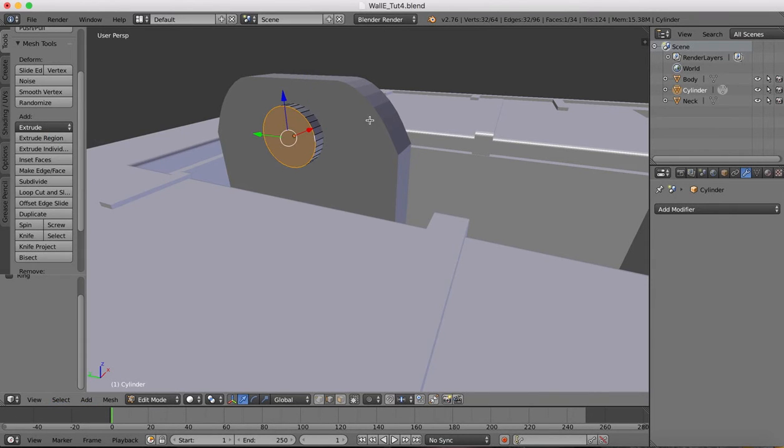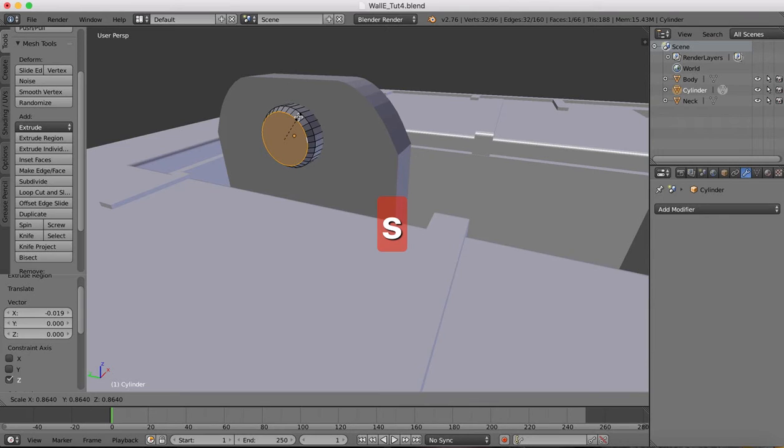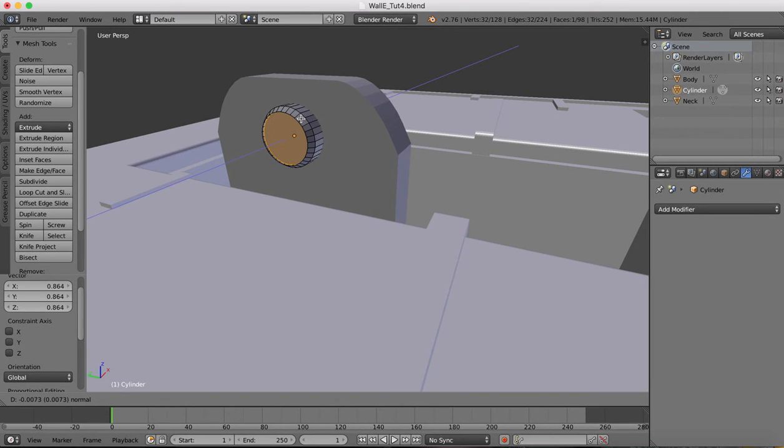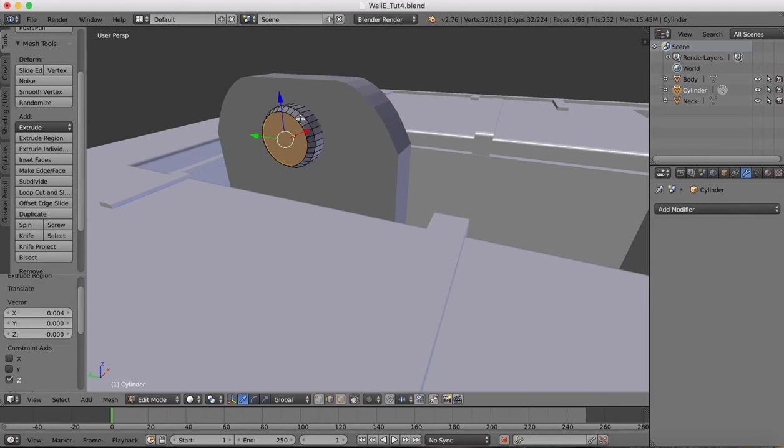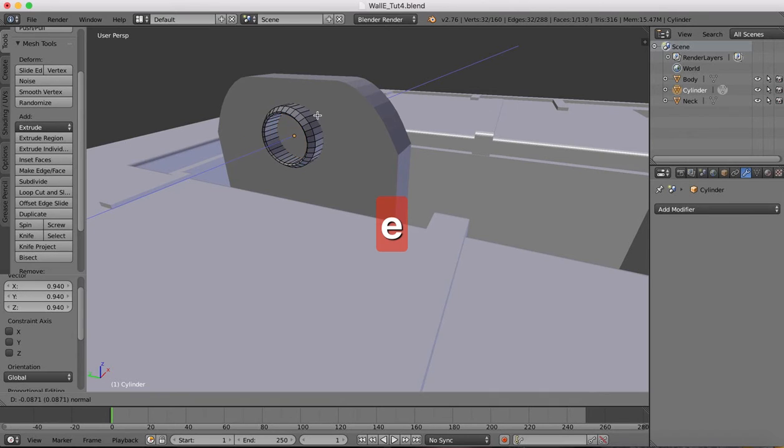So select edge loops. Okay, now we've got that. I'm going to choose to extrude and scale. Now we're going to extrude inwards. Scale. And extrude in again.